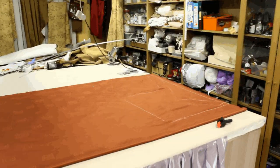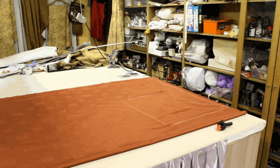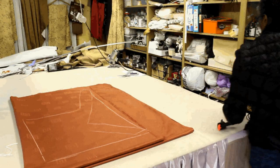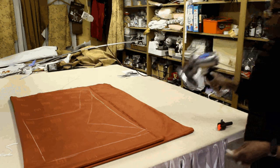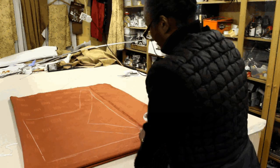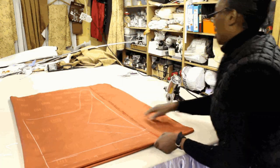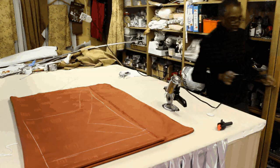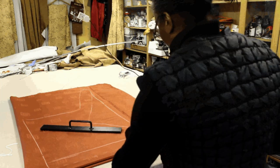Because I haven't really got time, I'm going to fold the fabric again and cut it all in one go, because I really don't have time for this. So I folded the fabric in half, and now I'm going to cut it out. But you think I haven't allowed for the hem? So that's my hem. That is the quickest way to make a chair cut.